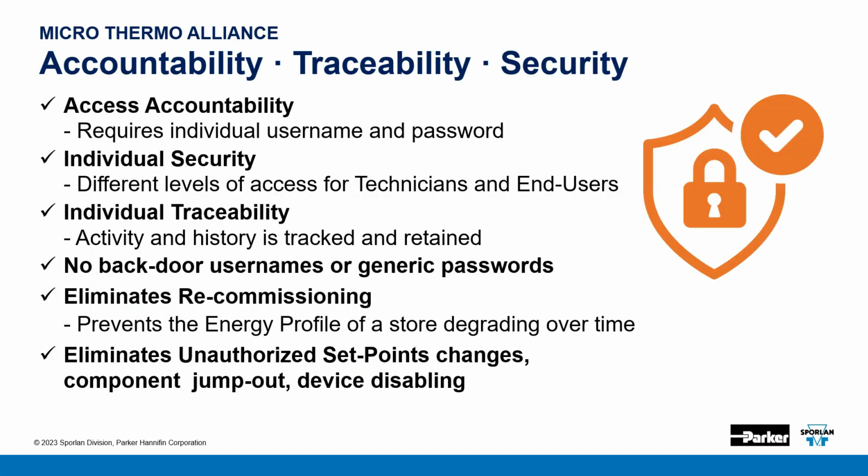So with Microthermo Alliance, our bedrock is accountability, traceability, and security. Access accountability: we recommend and require individual usernames and passwords. On the individual level, we can give different levels of access for technicians and end users. Individual traceability: the activity and history is tracked and retained. That allows folks who interrogate the store to take a look historically and see what other users or other technicians have done to help in their troubleshooting process.